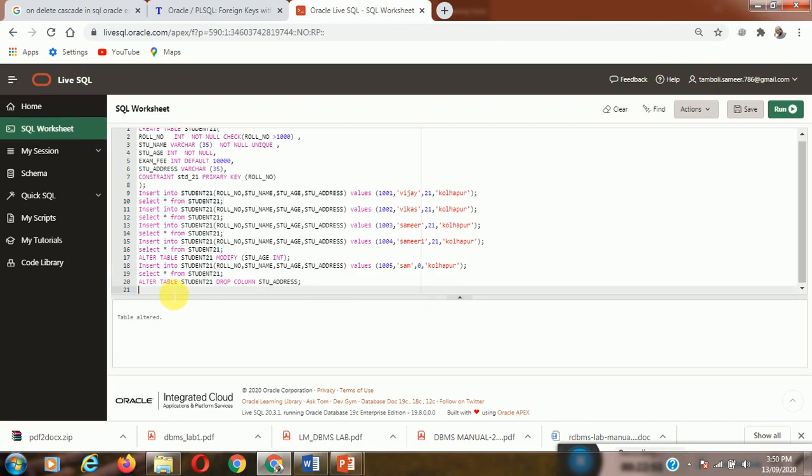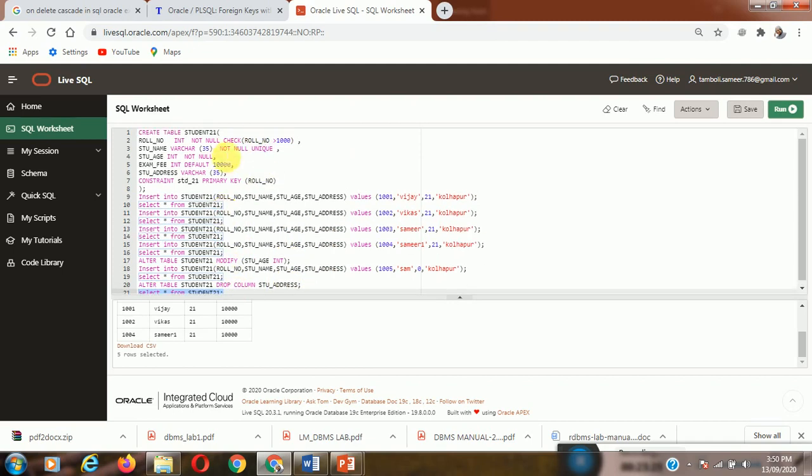Use the select command and run. So there is no column available. We have deleted address from the table. So these are the uses of alter table, modify and drop.